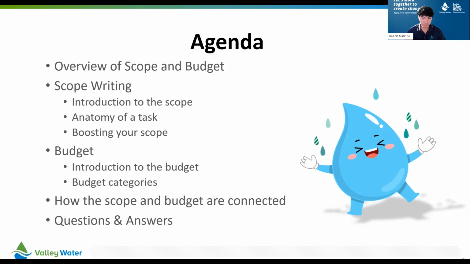After we give an overview of the scope and budget, we'll explore the budget and discuss what type of costs should be included and how they can be organized to align with your scope. Lastly, we'll recap how the scope and budget are intertwined and then end off with some important reminders before we open up to any more questions that you may have. As always, feel free to engage with us at any point during the presentation using the Q&A or raising your hands. Next slide, please.